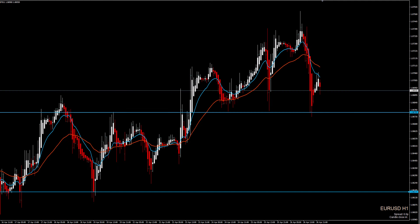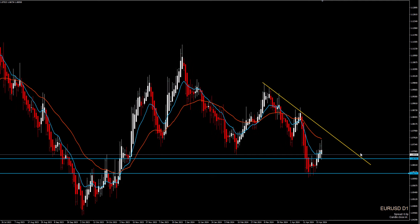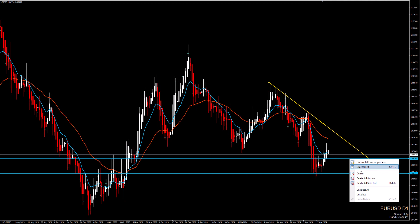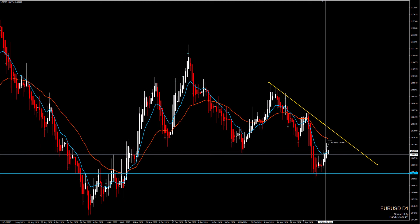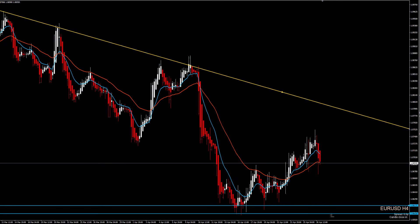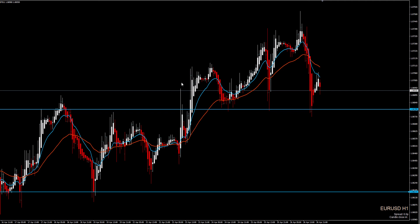EURUSD — this is something aggressive. I took it against the main direction to target the daily 36 CMA and daily trendline. The idea was to take the chance of this retracement here or even higher. There was a long 1-2-3 here. I took it with the stop loss around this area. First target was hit; second target, unfortunately, I missed by a couple of pips.